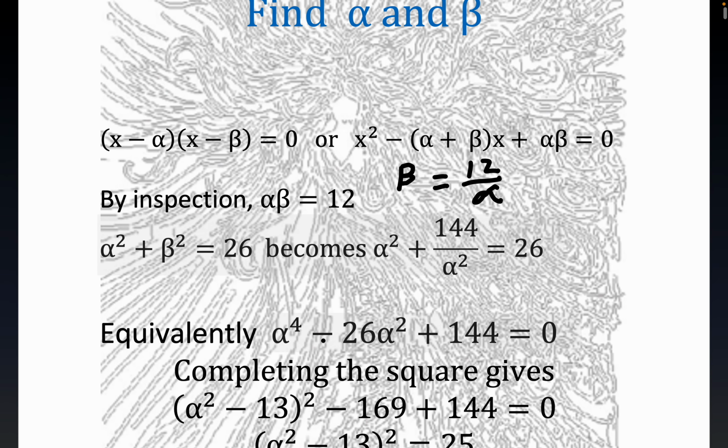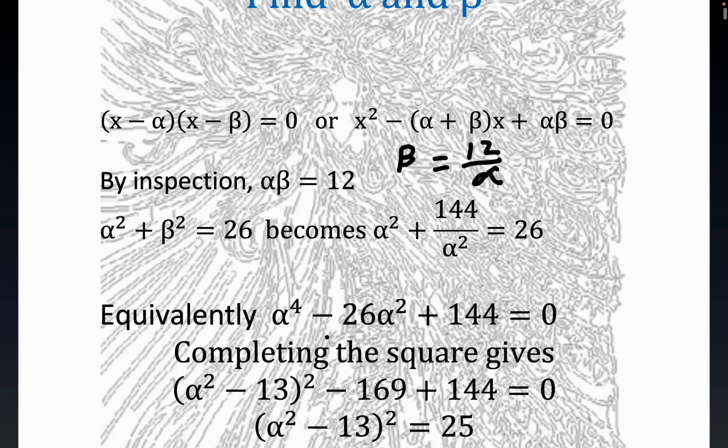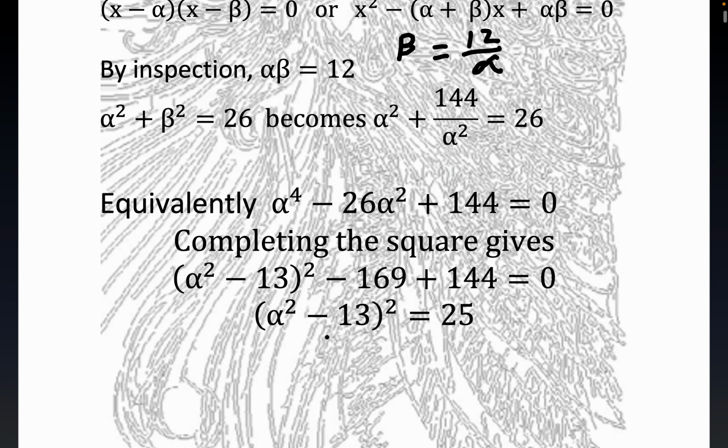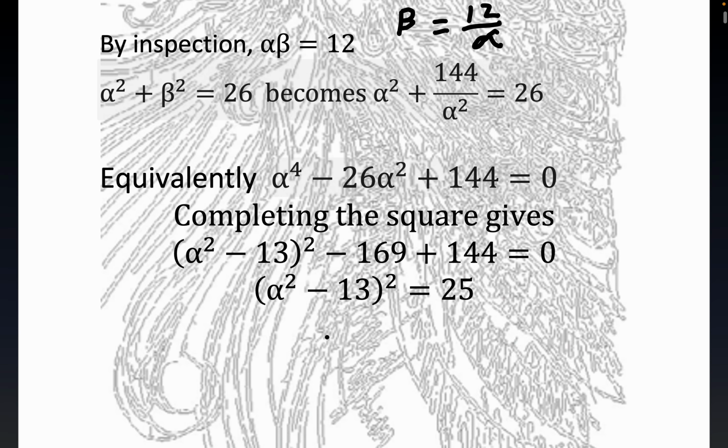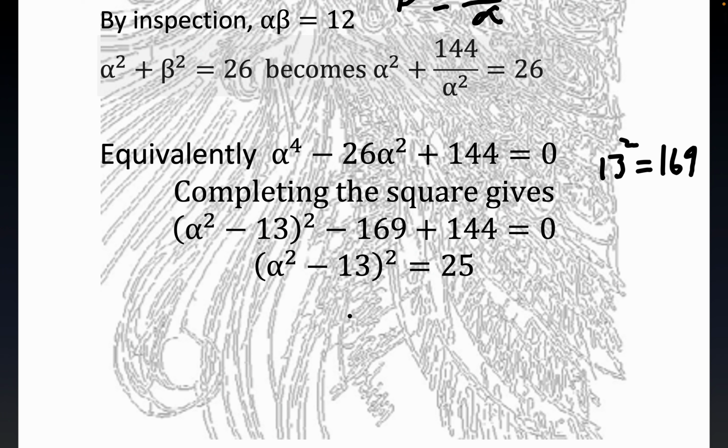That's very easy to see. Now we get a quadratic that you might think is a hard one, but there's no cubic term, and so this is a nice complete the square circumstance. Alpha squared minus 13 quantity squared gives you the minus 26 alpha squared terms. Then 13 squared is 169, so we have to subtract off 169. Again, 13 squared is equal to 169. And so we have to subtract off our mistake, if you want to put it that way. This would be minus 25 on this side, and when you add it to both sides, you get this equivalent equation. We're ready to take plus and minus square roots.